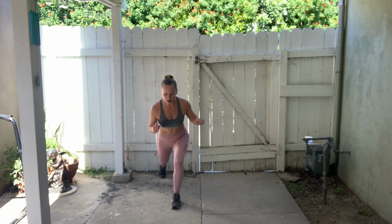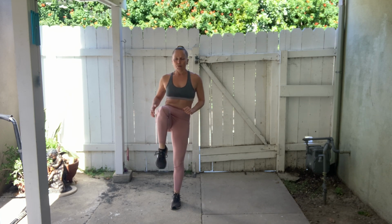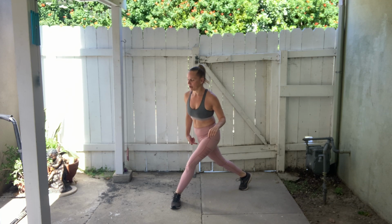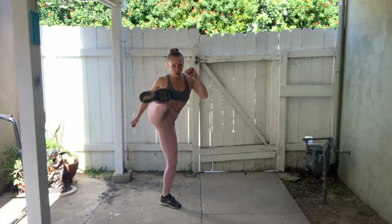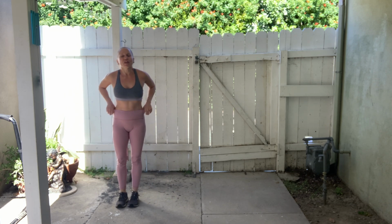So stepping the foot behind you, come down into your lunge. Now again, drive the knee up in front of you, kick the foot out, bring the foot back, and now we're going into our curtsy lunge. So lunging behind you and diagonally across your body. And now for our roundhouse kick. So again, the knee comes up, kick out, bring the knee back, put the foot down. Bring the feet together, that's one set.